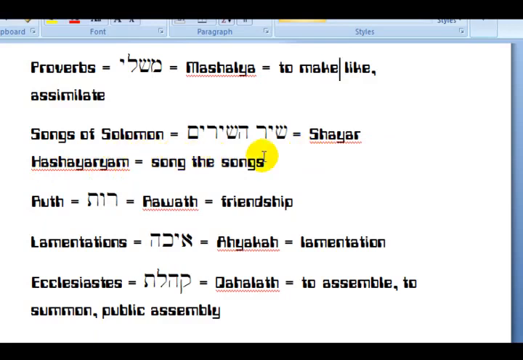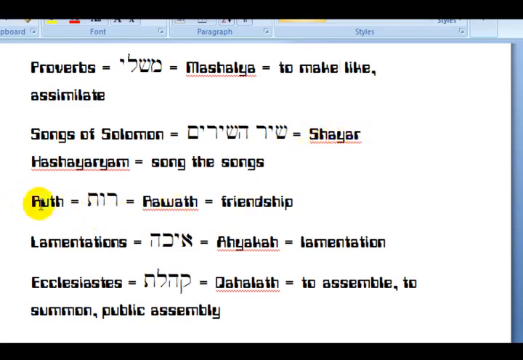All right, the Songs of Songs, which is the Songs of Solomon, which Solomon wrote. Because when you bring out the book of Songs of Solomon 1 and 5 to prove that he was a black man, they'll say, oh, that was a woman, the Shulamite woman. No, those are King Solomon's songs that he wrote. It says in the first verse, in the first chapter, the Song of Songs, which is Solomon. So the Songs of Solomon is Shayar Hashayarim. This is another way of saying song, Shayar.